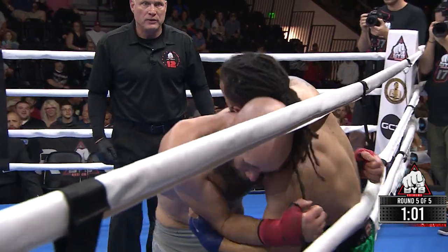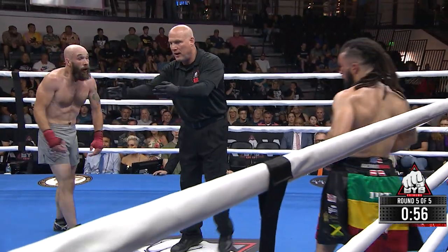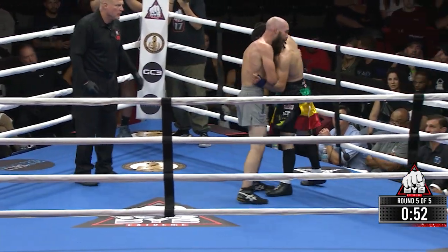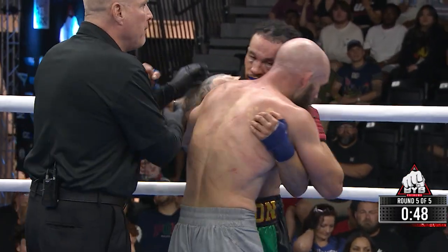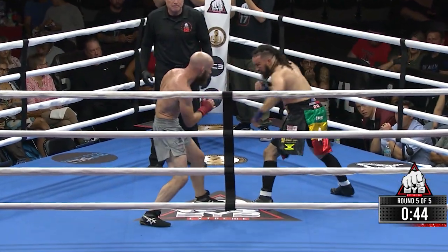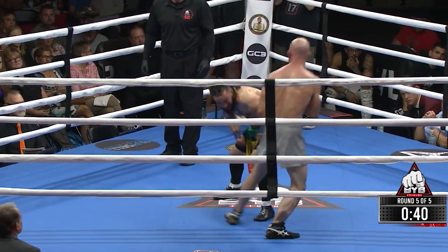That uppercut a moment ago from Kendall Ward snapped the head of Matt Almy. But Kendall's behind on the scorecards. Yeah, I think Almy's just trying to run out the clock here. I agree 100%. Final minute of our opening fight of the night. Here's a free. From Rock Hill, South Carolina. Gotta be careful with those big old judges going there when you try to run out the clock. That is true. I don't always understand it. That's every judge, isn't it, Paulie? True.